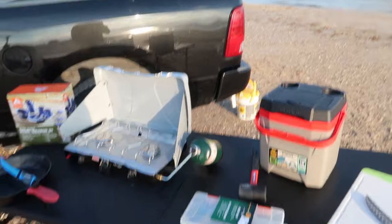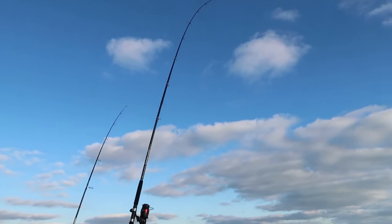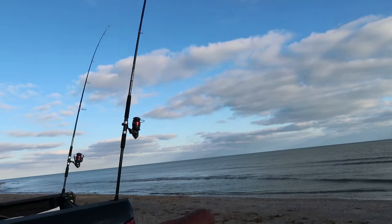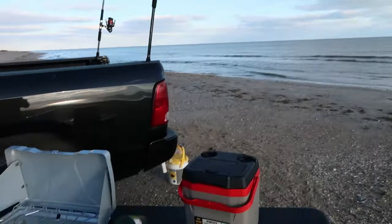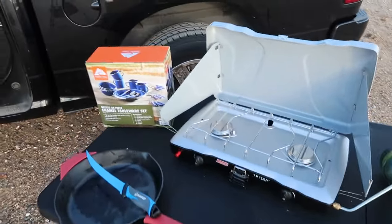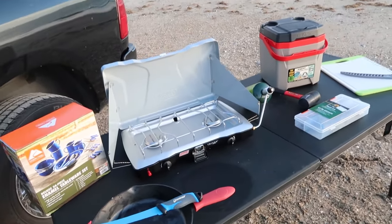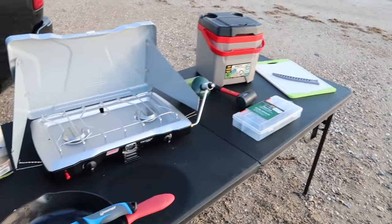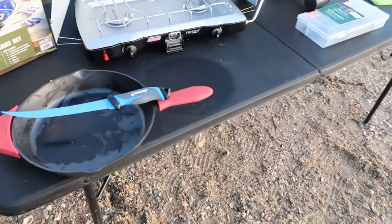So as of right now, I still got my surf rods out with a smaller whiting that I caught, no luck as yet. It's been about 30 minutes, no hits, but we'll see. But I have two very nice sized whiting that I did catch, and I decided to keep those and not risk using them for cut bait. I never had whiting before. Last time I was out here everybody told me they were pretty good, so we're gonna try some whiting with some butter, sea salt, light pepper. I'm hungry and I have not ate today, and it is currently 4:22.